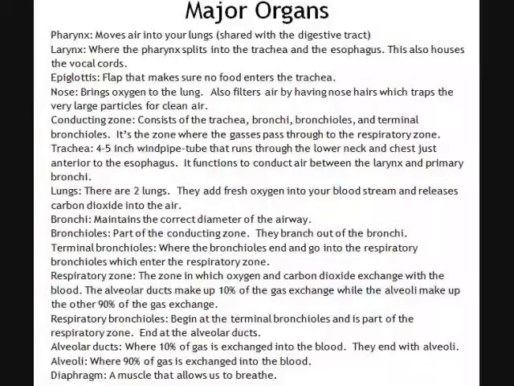Respiratory zone. The zone in which oxygen and carbon dioxide exchange with the blood. The alveolar ducts make up 10% of the gas exchange, while the alveoli make up the other 90% of the gas exchange. Respiratory bronchioles. They begin at the terminal bronchioles and are part of the respiratory zone. They end at the alveolar ducts. Alveolar ducts, where 10% of gas is exchanged into the blood. They end with alveoli. Alveoli, where 90% of gas is exchanged into the blood.